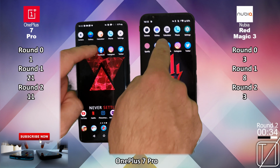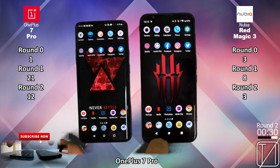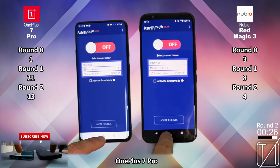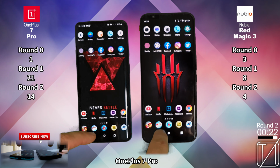Now opening up Facebook over here, you can see that the OnePlus 7 Pro has taken it once again, leaving the Nubia Red Magic 3 in the dust. And going into Astral VPN, since we do need a VPN in China, the Red Magic opened it up quicker, but the OnePlus turned it off faster.